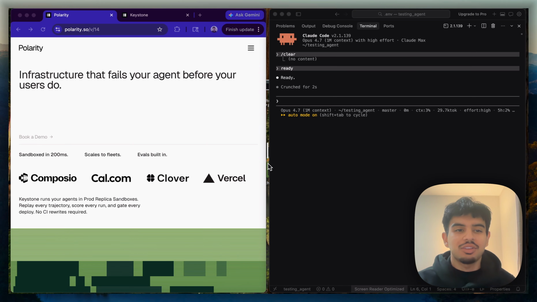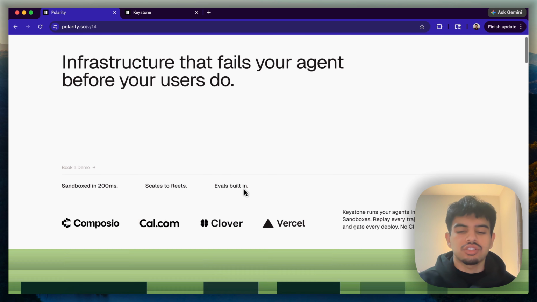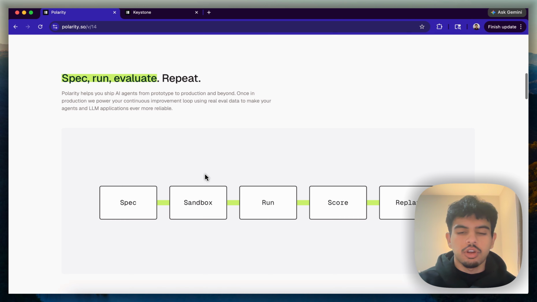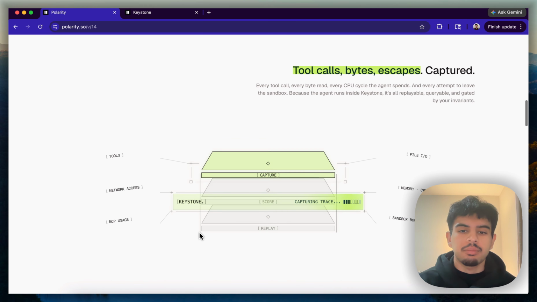I'm going to be showcasing how to use Polarity and how to test your agents. Essentially, we're going to show you how to do full end-to-end tests for your agents, the QA infrastructure that lies behind your AI agents, and how you can uncover all your metrics and data to understand how they're actually performing. We're going to go through the installation process, creating your first snapshot, creating a spec, seeing all your evaluations run, the scores, and then, of course, getting your metrics on time.